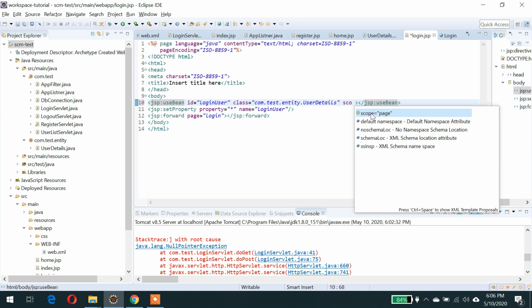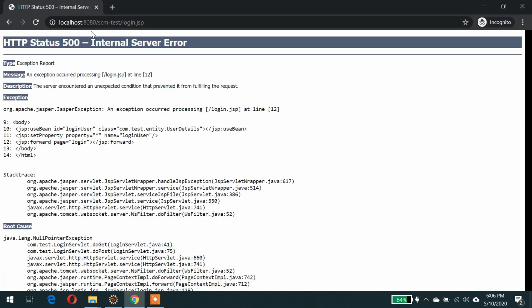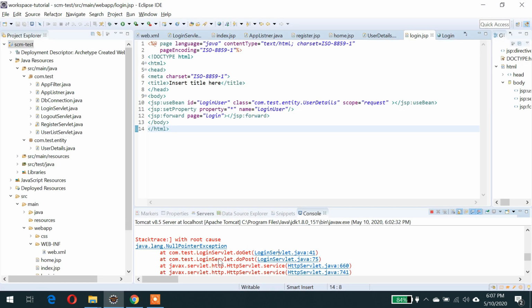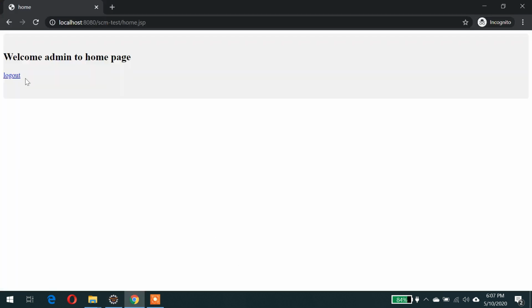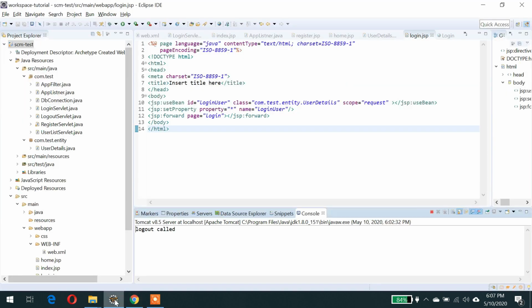We have to declare it in the scope, like request. Now let's see. Here we go, it is working fine.